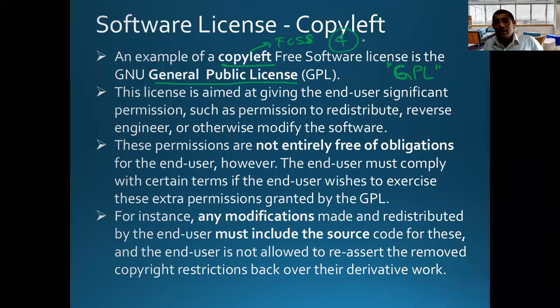That means the three that we know now, and then the fourth one is that you can do modification, but you have to release those modifications to the public, to whoever purchases or obtains your copy. That is what we call GPL. So copyleft is a type of that software. This is a real license.